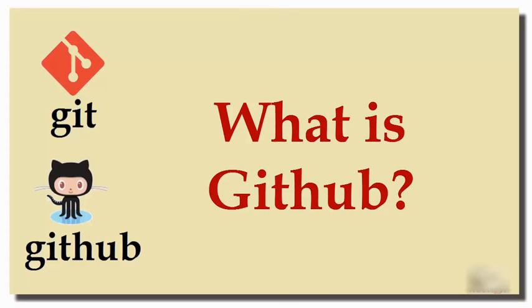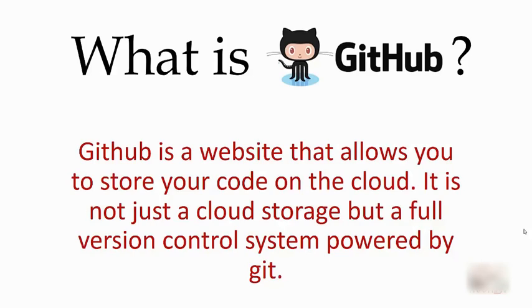In this episode, we are going to see what is GitHub and why is it so popular. GitHub is a website that allows you to store your code onto the cloud. Now, don't think of GitHub as just a cloud storage. It is a full-fledged version control system powered by Git. So without discussing it any further, let's look at the demo.